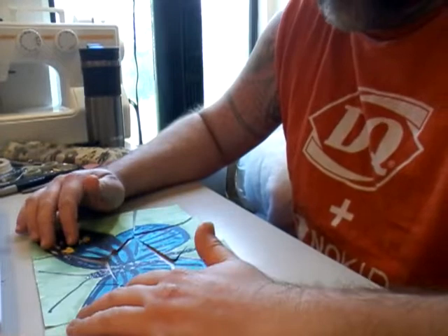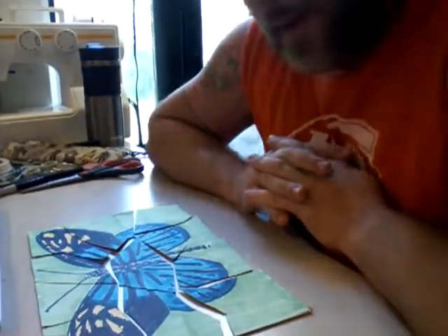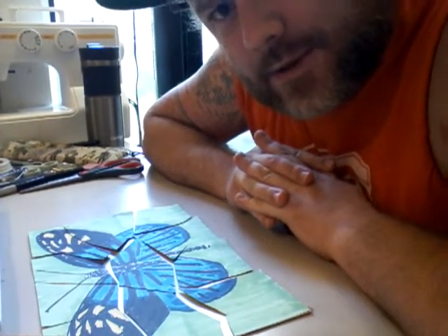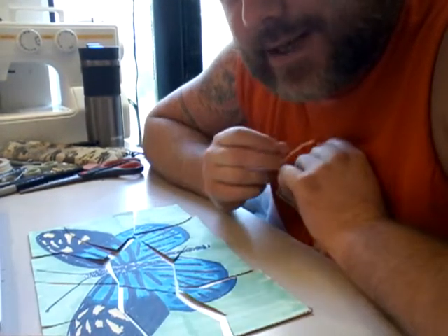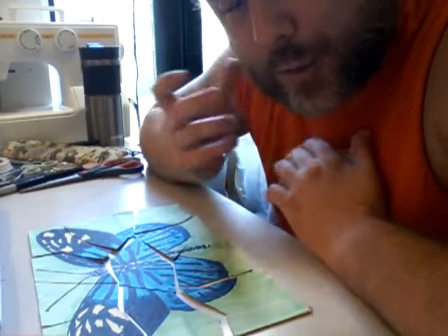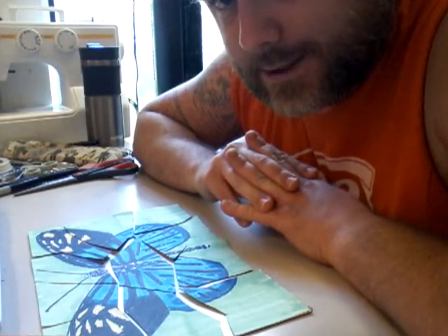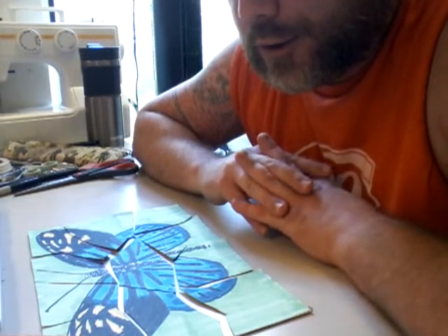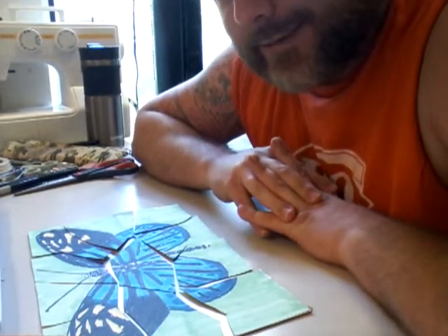So anyways, real quick before I wrap things up — puzzles are great for spatial awareness and spatial thinking. You're using parts of your brain that help when you're rotating pieces or figuring out where things go, using all sorts of the visual part of your brain. And that stuff is helpful for anything that involves your sight. So I think jigsaw puzzles are really good — they're really healthy for getting those brain juices flowing. And hey, why not make your own too? That's even more fun.